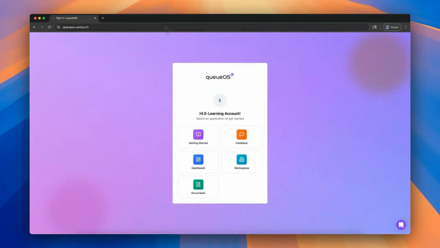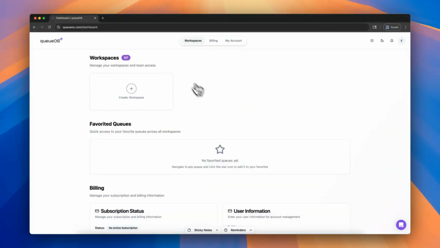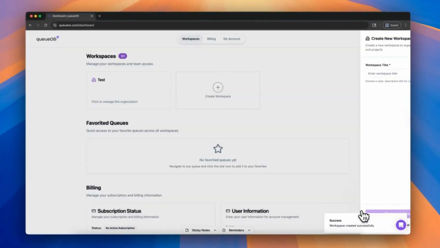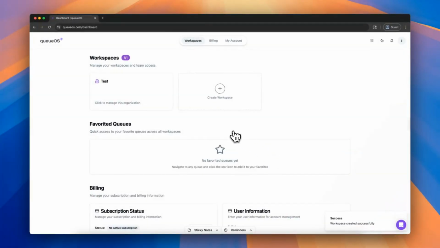From the off page, you're going to go ahead and hit the dashboard button right here, and you're going to have the ability to create your workspace. You're going to click this purple outline button, and you're going to name it whatever you want. We recommend naming this either your company's name, or if you're a student, most likely your school's name, or something you want to name it to organize all your classes. Today we're just going to name it Test, and we're going to go ahead and create the workspace.